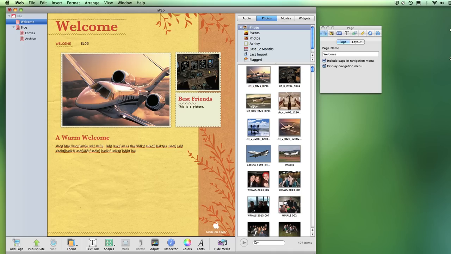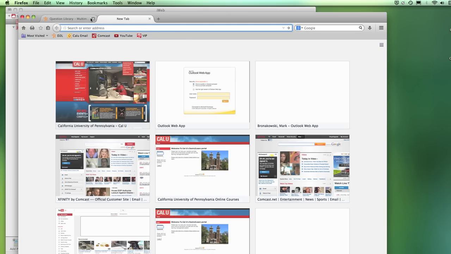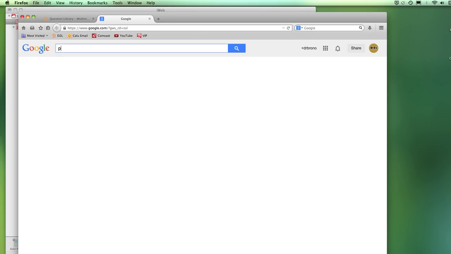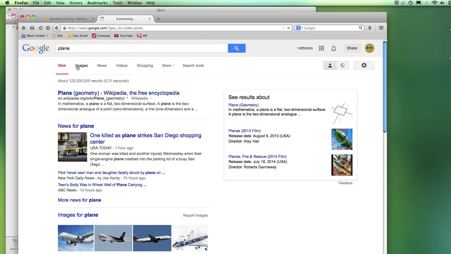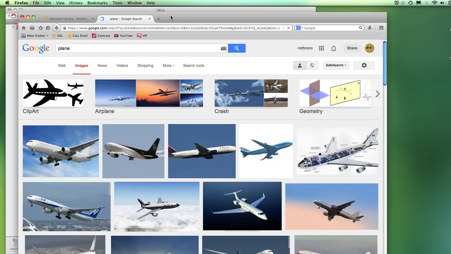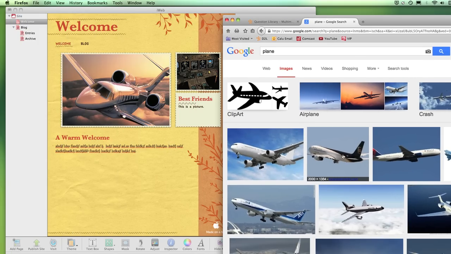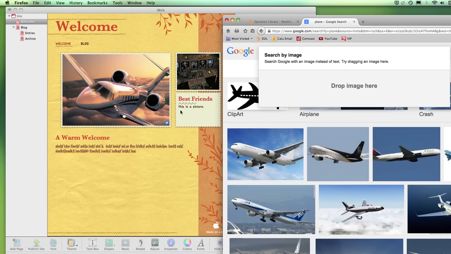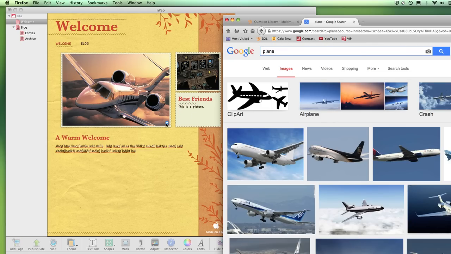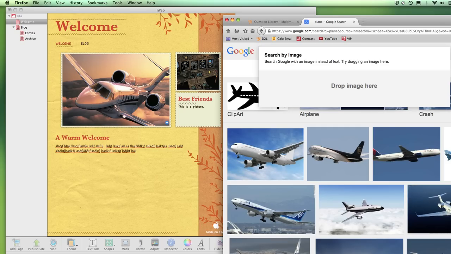What you do not want to do is simply go into your browser and go into Google and then Google some picture, let's say plane, and go to images and say, oh, there's a picture that I want. I'm going to take it and I'm going to drag it from here to here. Because first of all, it may make a link of it. Second of all, if it does take it, some people drag it to maybe the desktop and then drag it up to here.